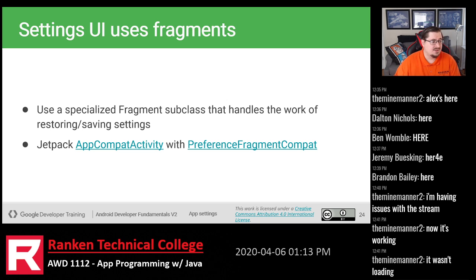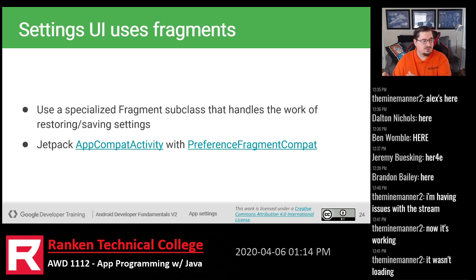Historically, there were a few different ways to do this. Originally, when this was introduced to Android, we had maybe the preference activity and the preference fragment. But even before those were introduced, there were versions of Android that didn't have preferences, and they didn't have fragments. So in order to support the activities that don't have fragments and the ones that don't have preferences, we had to use those compatibility support libraries. So that kind of created a bit of a jumble.